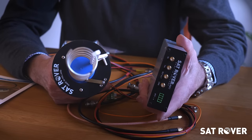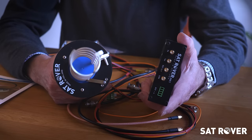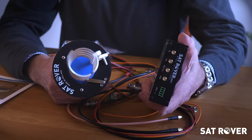The whole setup is made for holiday and travel purposes, and or rover purposes, how we call that. So if you want to have it permanent fixed to your satellite dish, you have to find some kind of watertight enclosure to mount it in, and then it will work fine as well. That's all. We go outside now.